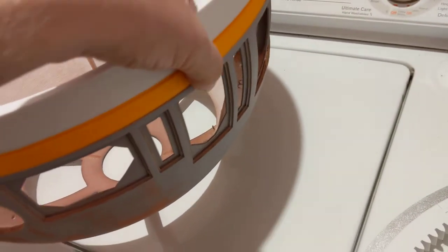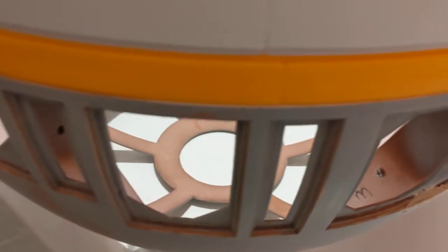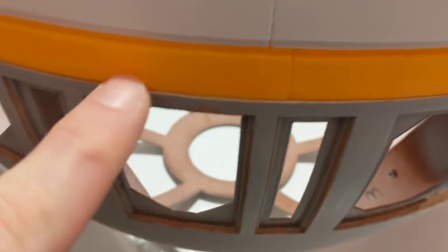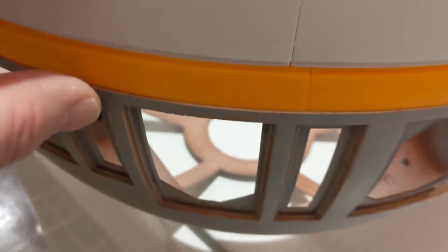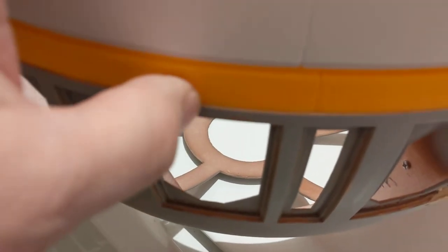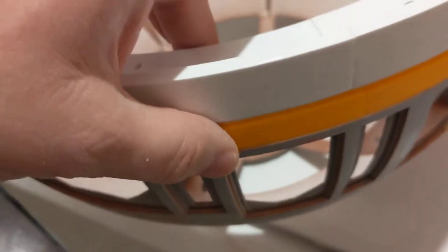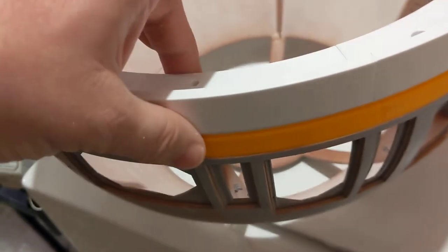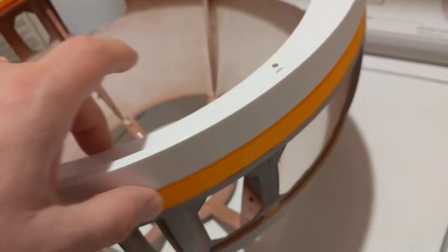I mean, it's not terrible. It's not huge amounts out. You can see the white there between the orange PLA and the dome. That's about all it is sticking out. That looks less than a millimeter to me, so I guess I should consider that all right. But just feeling with my thumb, it feels like this lower ring sticks out about a millimeter from the upper ring, and I don't know if that's supposed to be that way or not.